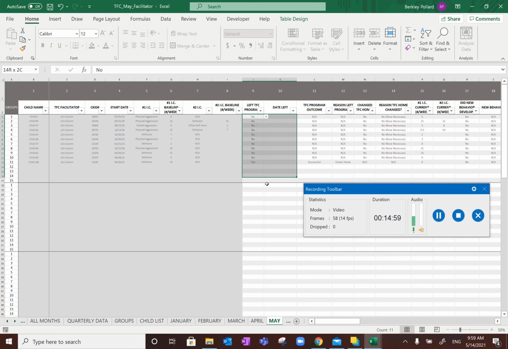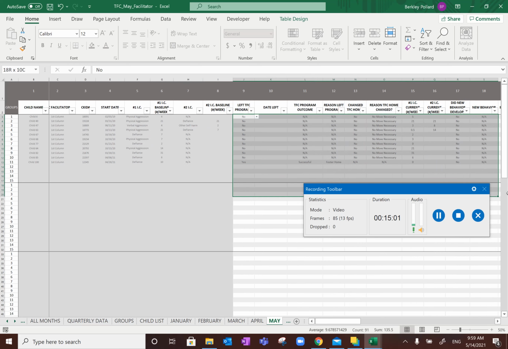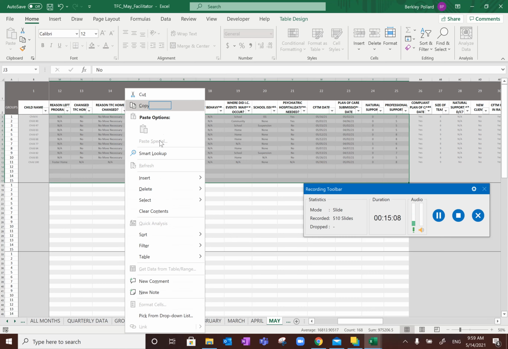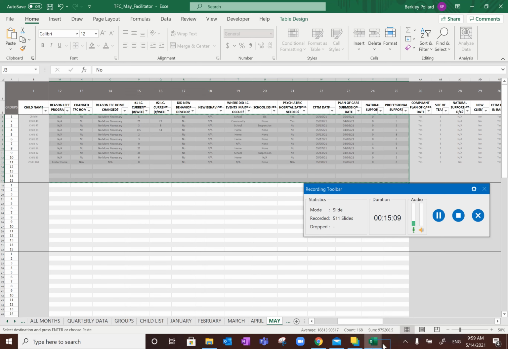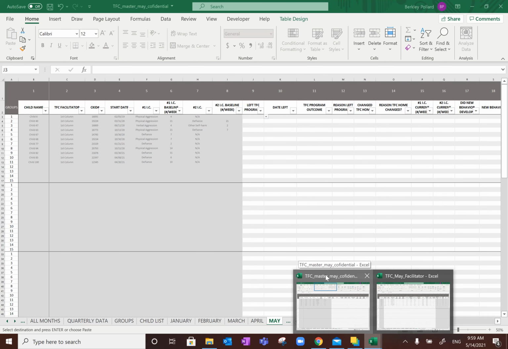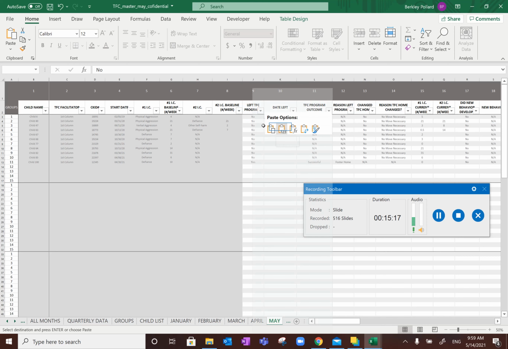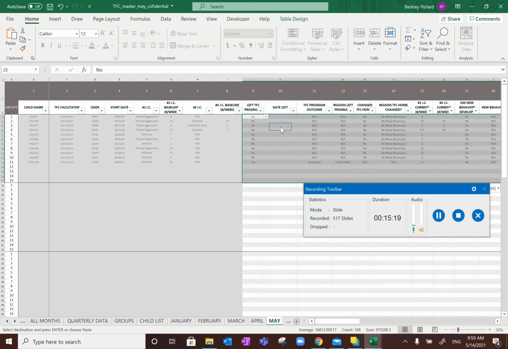So I'm copying their section. I'm going to right click, copy, or Control C. Going back to my master sheet, and then when I paste it, I'm going to right click and just do values again. Okay, and that's it. And now we just inserted the information for that specific facilitator.